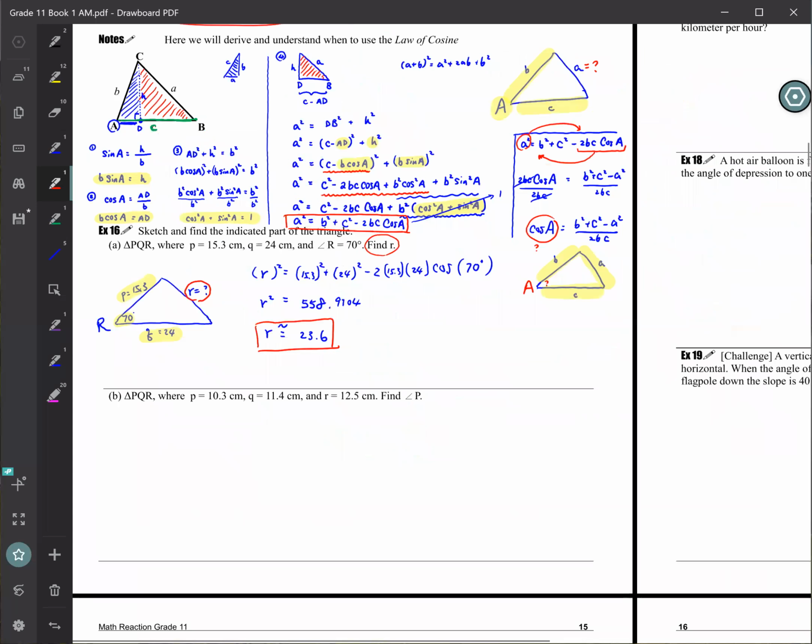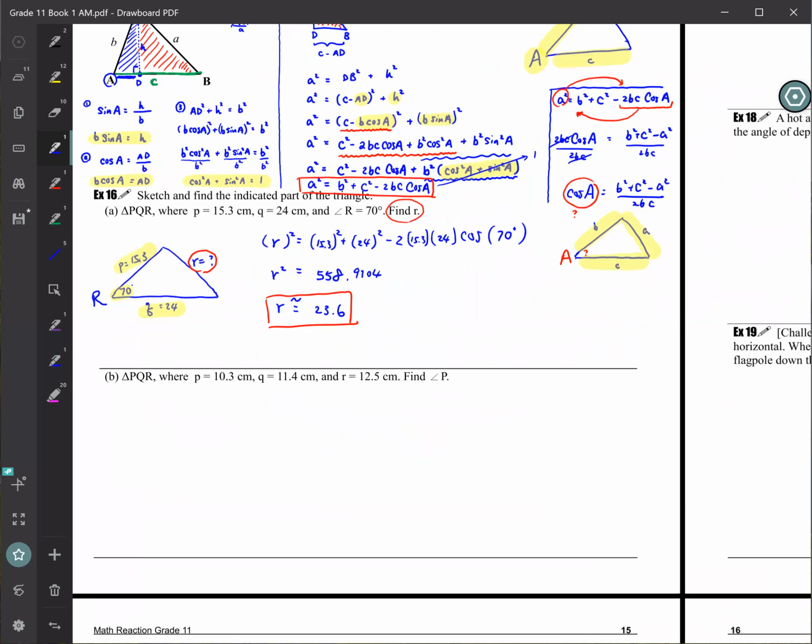Now let's look at the last one here. We have triangle PQR. Okay, so let's draw the picture out. So instead of finding the missing side, we want to find the missing angle, right? Angle P. So the angle that we want to find, we'll put it at the corner here, angle P. Right, this is the unknown. So that means they have to give you the sides, right? So the pair, you have to put at the opposite. The other two sides, doesn't matter. You can put the Q anywhere, right?